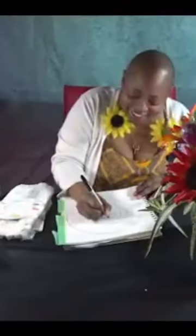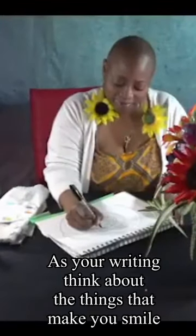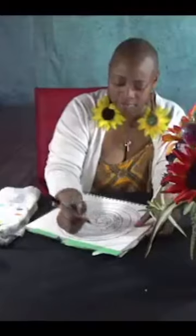I'm going to write in my circle things I'm grateful for — so it can be shelter, it can be friends, family. As you're writing down the ideas, you are rotating your paper. I am grateful for God, my mom, my husband, stepkids, extended family, my sisters, my god sister.